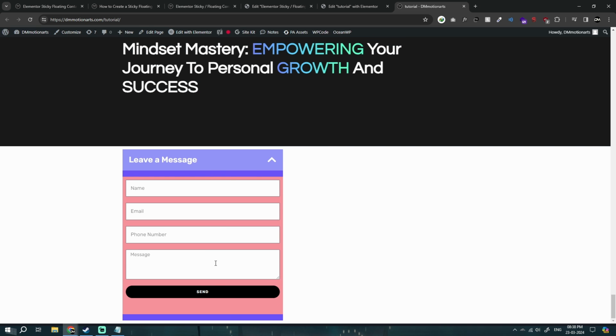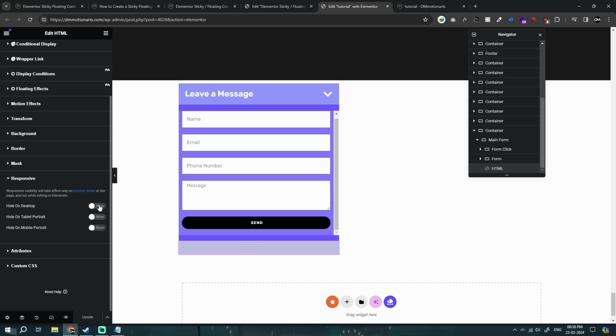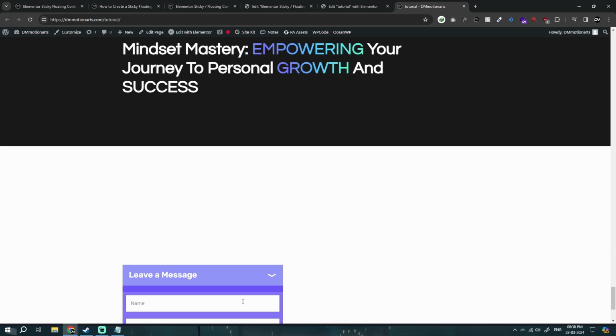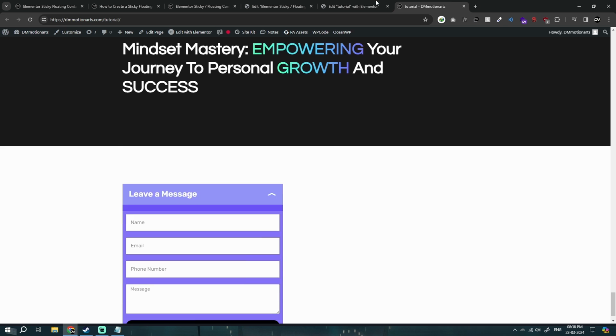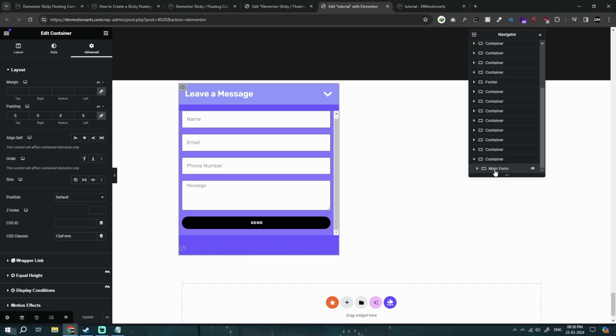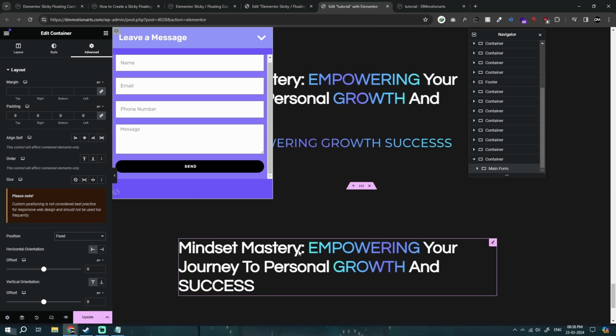We also got our form, and then there's a bit of this stuff, but it's only because we have added this one. So if I just remove this one, or not remove, just hide it, the code will still run. You can see that the code will still run, and obviously there's some issues, but I'll show you how to fix that. We will actually go into our main form. We'll go into our position and fixed, because we want it to be on the whole page and not just on this container. Once we do fixed, you could see that it gets stuck to the whole screen.